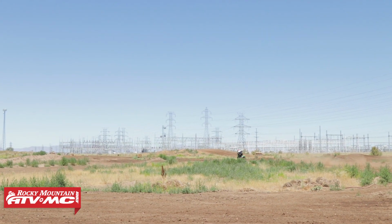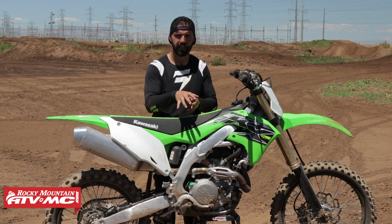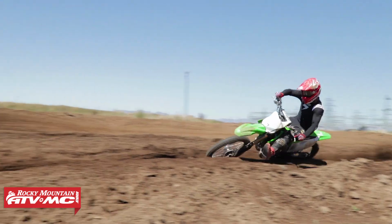And then when you let off the gas, you don't get that real hard or that real harsh decel, like that braking or the engine braking that you'd feel sometimes. So overall, the motor just feels really alive, and that's what also helps keep the bike feeling lightweight. So they did a really good job with the motor.